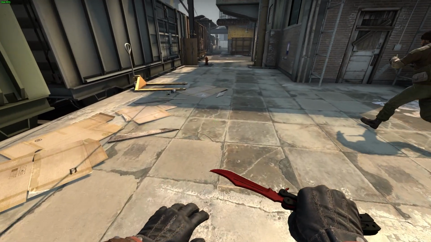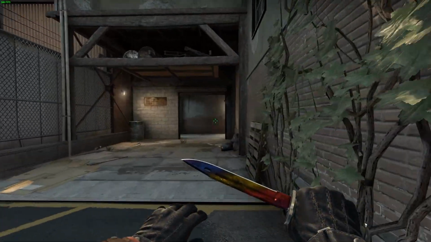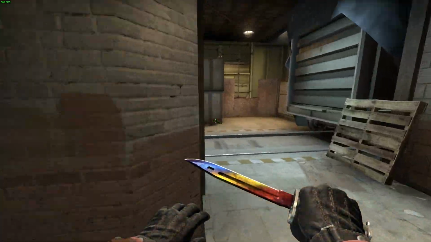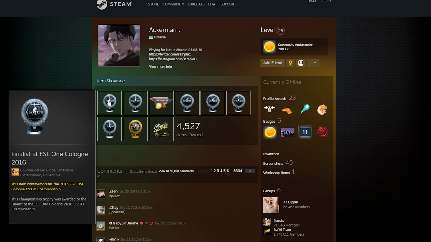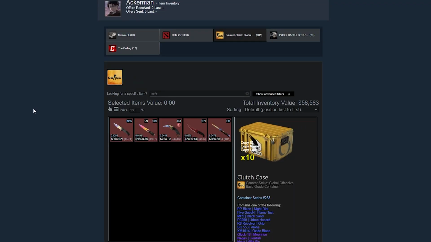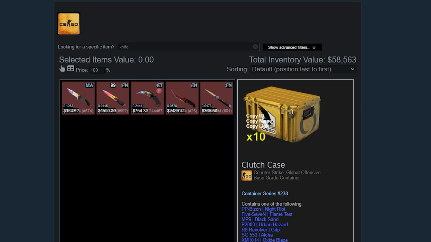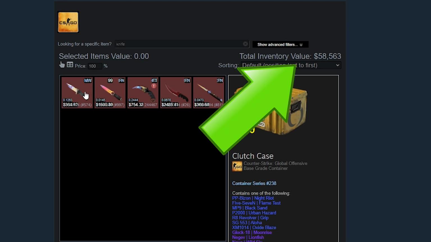So the very first pro player I want to take a look at is by far the most famous one and best player in the world at this point, and has been for the past couple years, that being s1MPLE. He's got a pretty crazy inventory for being the best player. He's got a lot of second place finishes as well as one in Stockholm 2021 as a finalist and champion. But s1MPLE, he has a pretty beefy inventory, and this is one out of the 3 people we'll be checking for today's video. Now, he's got 3 specific knives that are absolutely crazy with an inventory value of $60,000.